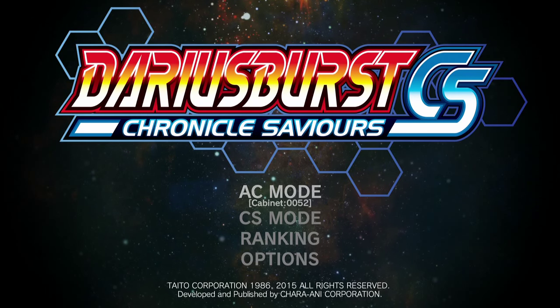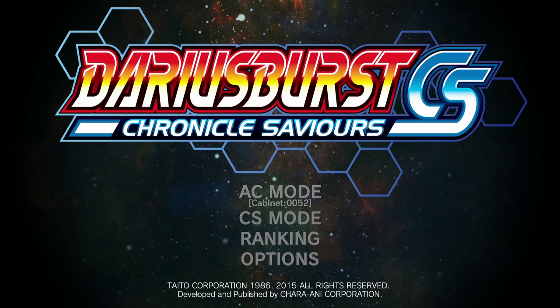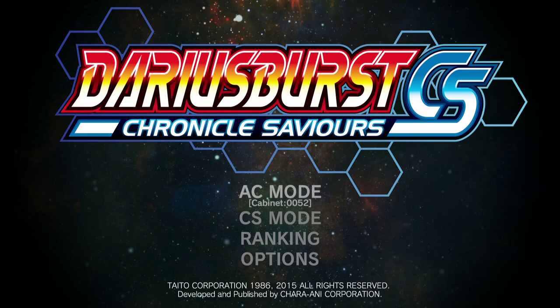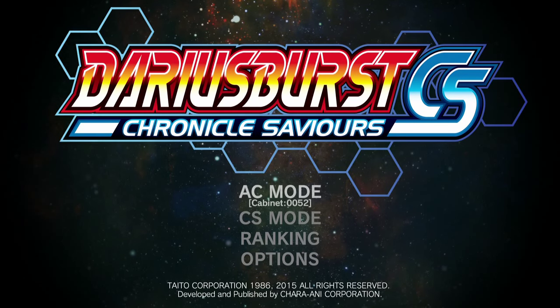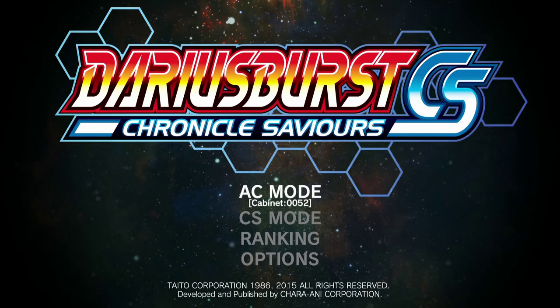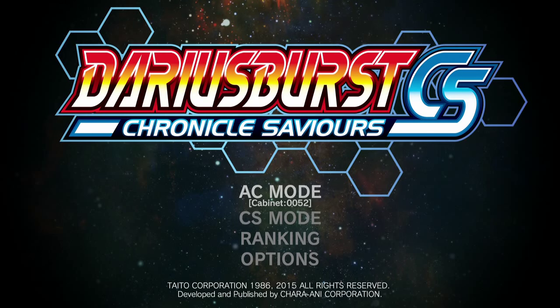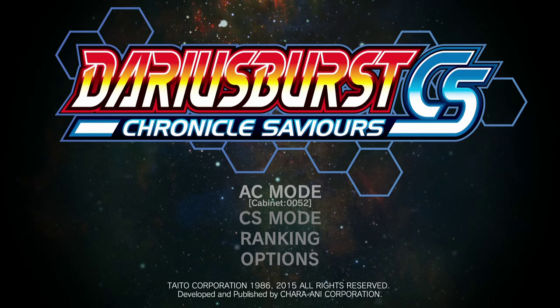So, I'm mainly going to be showing off AC mode today. When I fired up the game, it assigned me a cabinet, cabinet 52. I have no idea what that means. But just in case you're interested, we're going to jump into AC mode, which is essentially the same as the arcade version, another Chronicle EX. So let's get cooking.